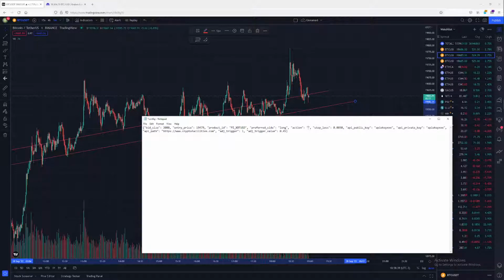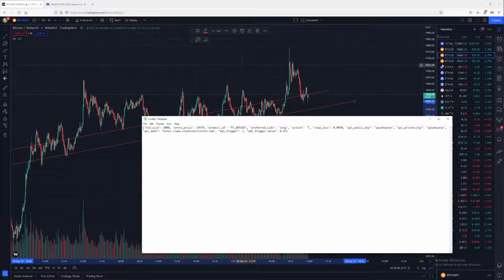If you set up a price, let's say you wanted to buy long, the entry had to be below the current price. If you wanted to sell short, the entry had to be above the current price, so now it doesn't really matter. It's gonna do it either way.